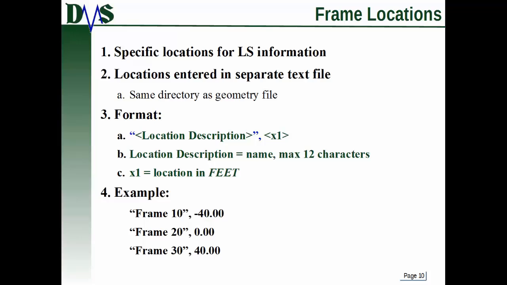The one I want to talk about today is frame locations. So what that is is specific locations. If you just do a straight LS command, GHS is going to report the longitudinal strength information, that is bending moment and shear force, at the stations on your hull. Excuse me, not stations, but the sections. The parts that are defined sections in your geometry file. Well, the problem is those sections might not actually correspond to any structurally significant location on your hull. So you might actually want to tell GHS that you actually want this to be reported at specific positions along your hull. Those would be frame locations.